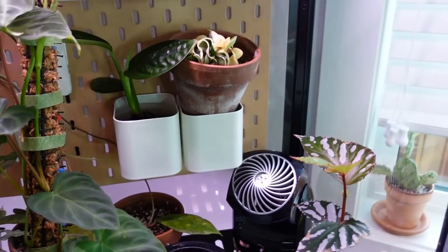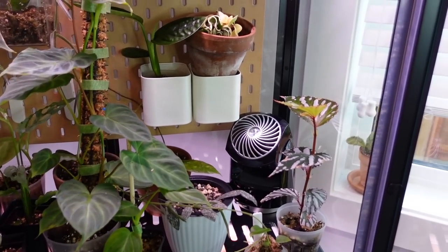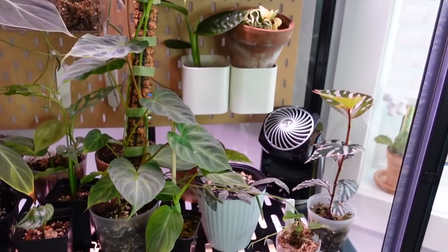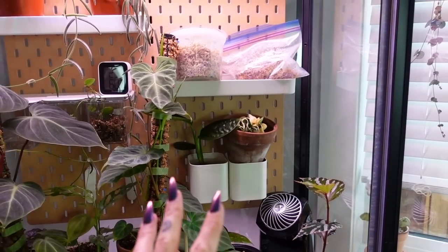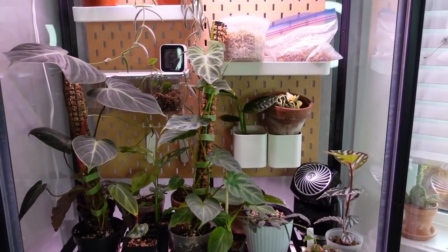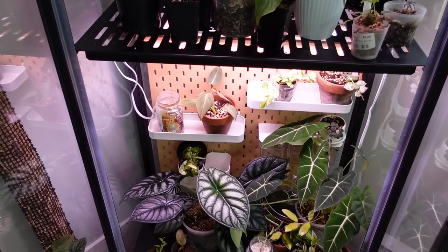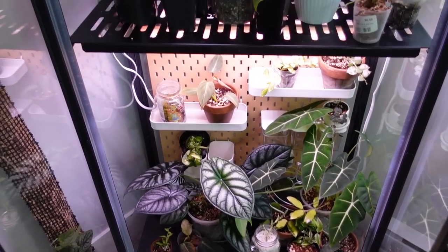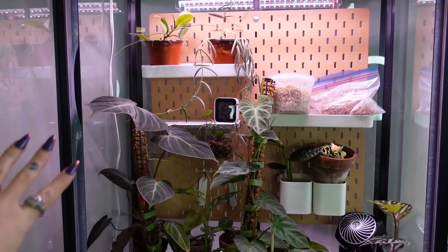So I've been really happy with those fans. I don't love that they take up room on the shelving because that would be plant space if it wasn't there. I could look into suspending it somehow or having it higher up. I just haven't yet, so I've just left them there. And honestly, I can fit a lot of plants in here even with those fans, but if you are able to get one that you can mount somewhere, that would probably be even better.